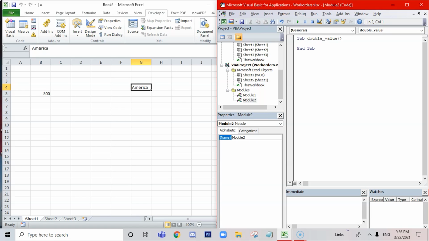I'm going to name it as double value, and again the dim keyword, I'm going to use as double. Why double is used is basically it gives a longer form of single variable, it usually takes more space and larger numbers, and we'll try to assign it. Now I'm going to pop up a message which says value of A is so and so. So I'm going to give value of A as 250. There is a message box which can be used, and it will prompt you to enter the value, what kind of button you want, and you can enter the text. So here I'm going to write a code which gives a pop-up message, a message box saying that the value of A is so and so.